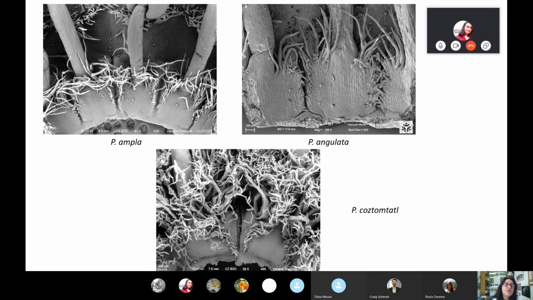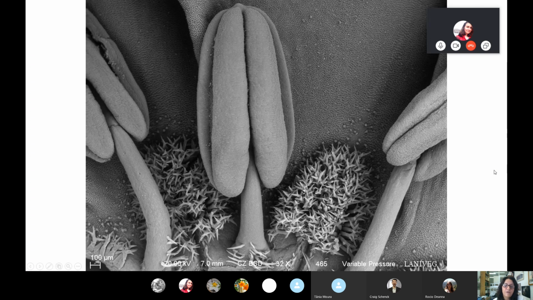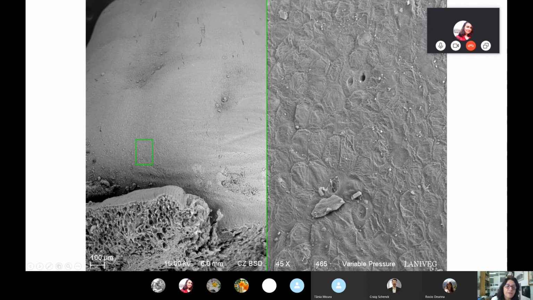They have this insertion of the stamens, and at the base of that, there are usually hairs. They can be very abundant and obscure the insertion of the filament, or they can be almost lacking. This is one of the species that has very short hairs, but they are multicellular. Others are also very short. Then we have these stomata near the base of the ovary, which are present in all the species I have looked at so far. I have only seen about 30 species so far, so I'm still missing a lot of taxa to look at.